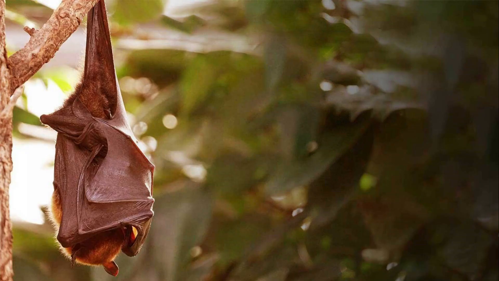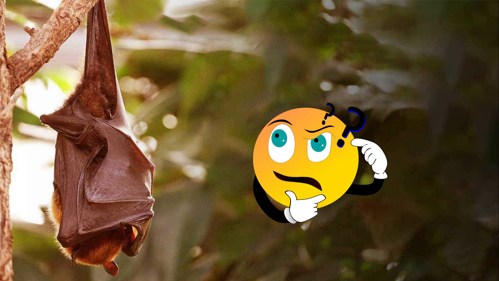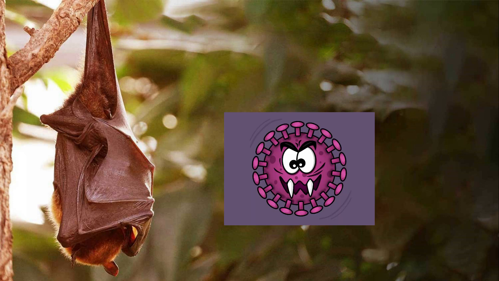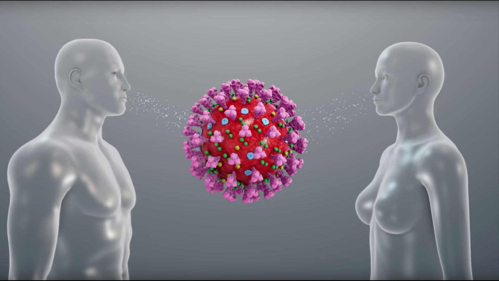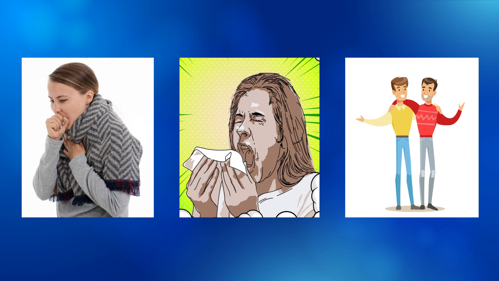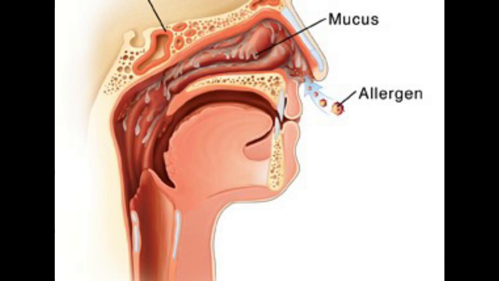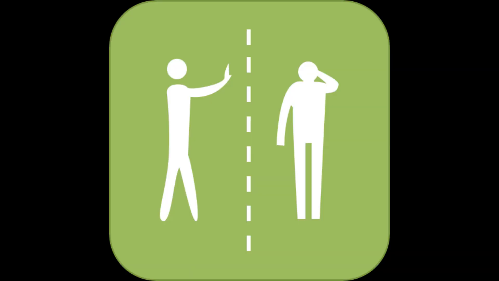The initial mode of transmission is not yet clearly known — whether it transmitted to humans from bats or from another animal. However, as the outbreak progressed, person-to-person spread became the main mode of transmission. This spread occurs via respiratory droplets, resembling the spread of influenza. Coughing, sneezing, or just talking closely can infect others if droplets make direct contact with mucous membranes. Touching an infected surface and then touching the eyes, nose, or mouth can also lead to infection.